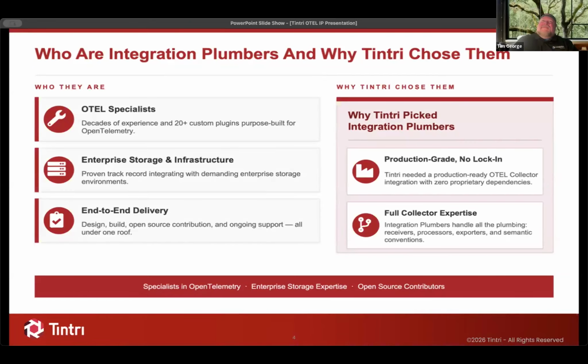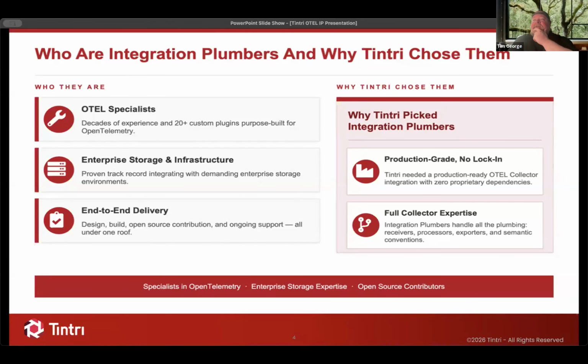So yeah, it really is as far as integration plumbers. We've been doing this work for many decades of making custom plugins, purpose built for OpenTelemetry since OpenTelemetry became a standard. So we've been doing it for quite a while, and really Tintri came to us, or we came to them.